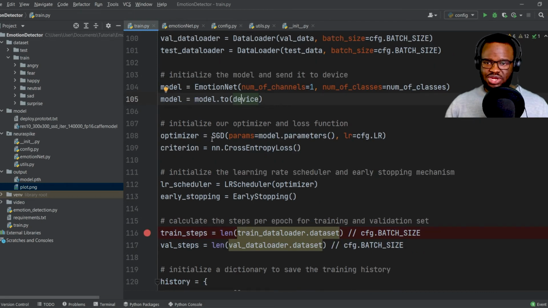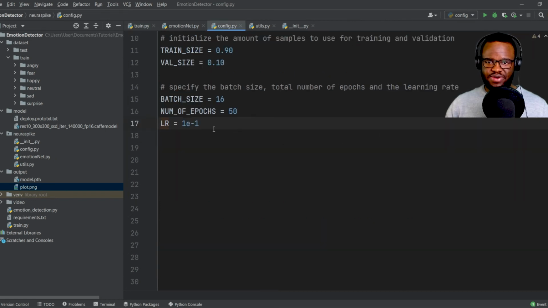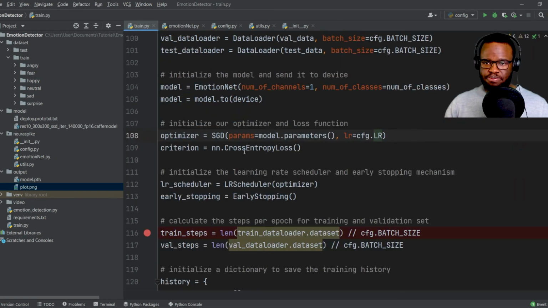And over here, we initialize our optimizer and our loss function that we're going to be using. For the optimizer, we're going to be using stochastic gradient descent. If you want to learn a bit more about the inner workings of this algorithm, I already wrote a tutorial for this, and I'll leave the link in the description below so that you can read more about this topic. As for the parameters that we pass, we're going to input our model parameters. This is basically the weights for our model. And for the learning rate, it's going to be the initial learning rate that we've defined over here, which is 0.1.